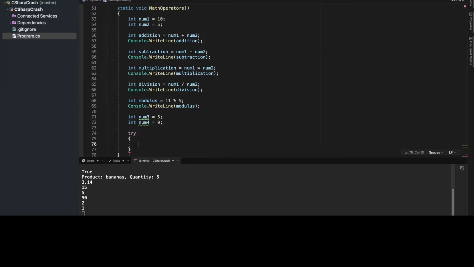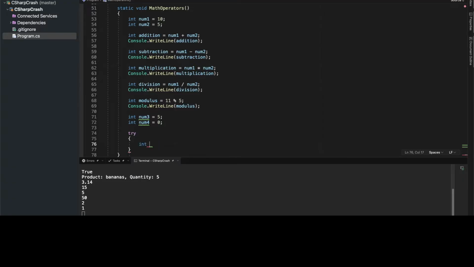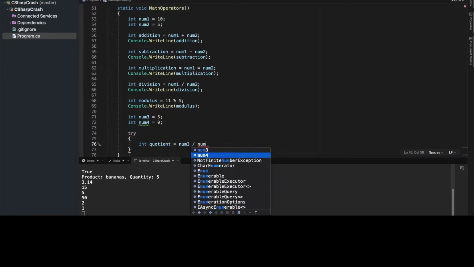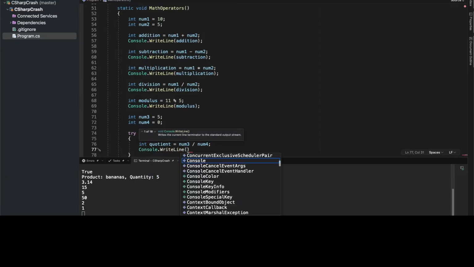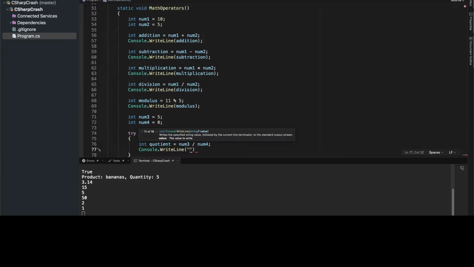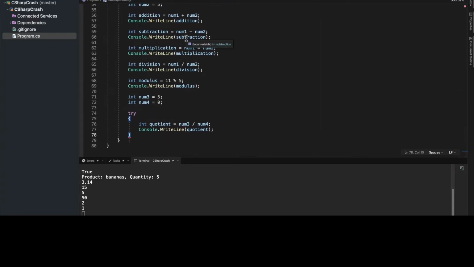So within here, I want to just kind of demonstrate the exception itself. So let's say here int division, or let's use something here. Let's say int quotient, something else. That's going to be equal to num3 divided by num4. Okay? Now normally this line alone should cause the exception. But just to be certain, I'm just going to console.writeLine here, just to be certain that we are basically jumping to the next block of code on failure. So I'm going to specify here the quotient, just output that to the console if it works.